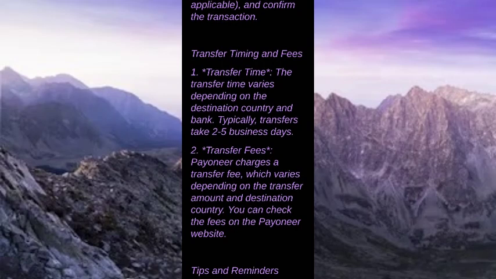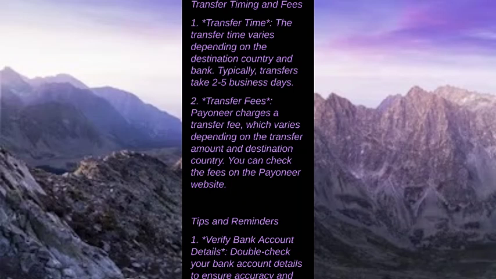Now, there's something called transfer timing and fees. You see, the transfer time varies depending on the destination country and bank. Typically, transfers take 2 to 5 business days. Then, when it comes to transfer fees, Payoneer charges a transfer fee which varies depending on the transfer amount and destination country. You can check the fees on the Payoneer website.